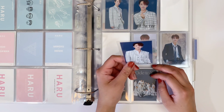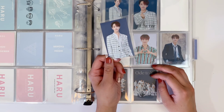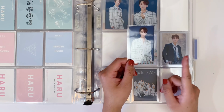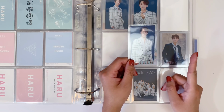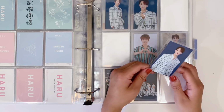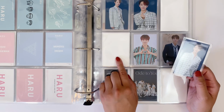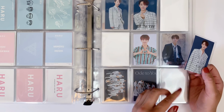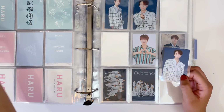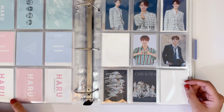So the item that I'm going to be putting away is actually this photo card from one of the merch items for OTU Seoul. This came with the lanyard, and I actually have his other merch photo card, which is a photo card that came with the pin or button or something, coming with my next batch. So they're both going to go on here, and I think I'm just going to put them in these 2 spots, and I will put a freebie or something in here. Okay, so that is that.